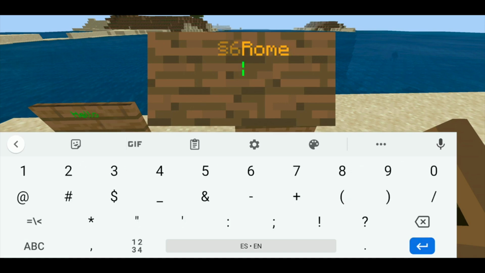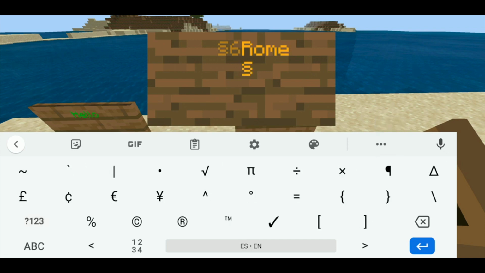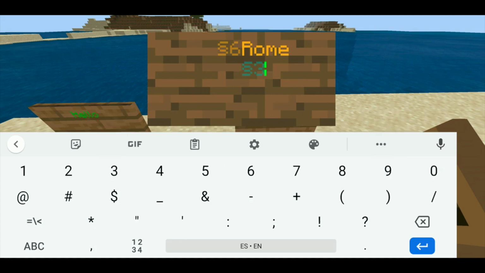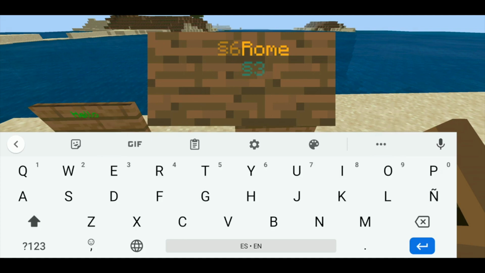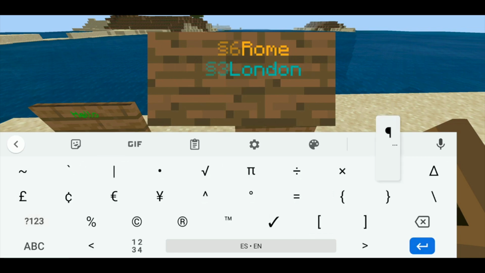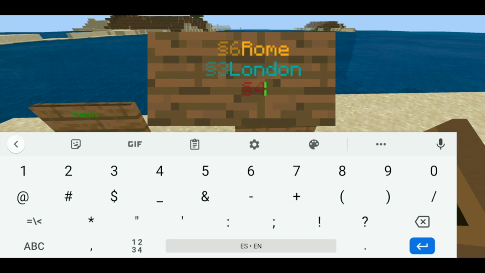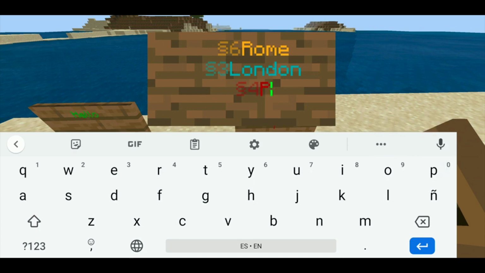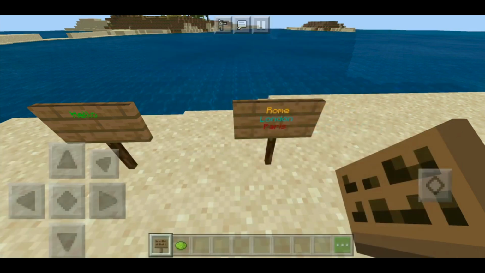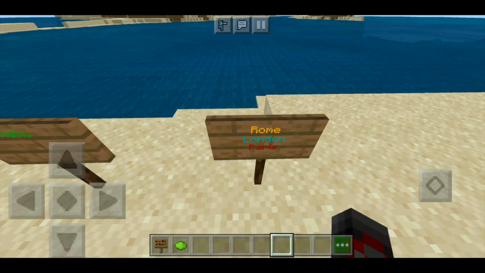Then we can go on the next line, or we can do it on the same line actually, and then we can go back and do the same symbol. We can press 3 instead for the cyan color. Let's do London. Why not? And then let's do 4. Let's do Paris. And now you can see we got 3 different colors here.